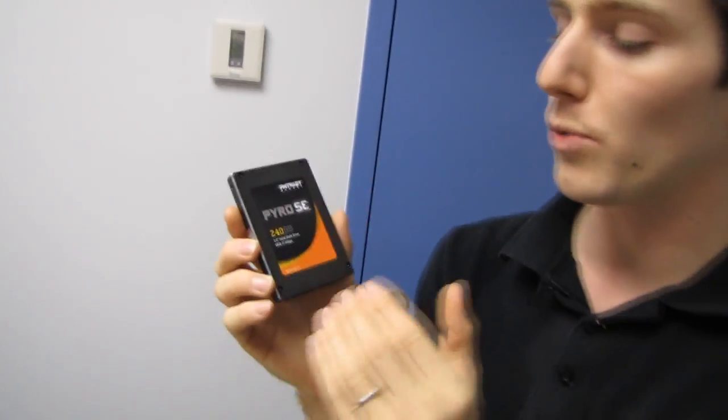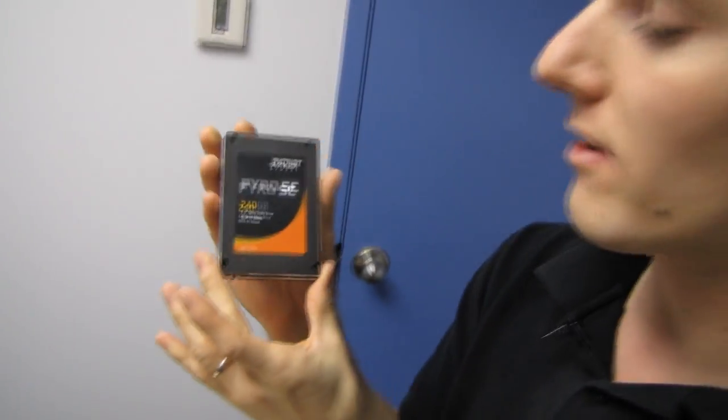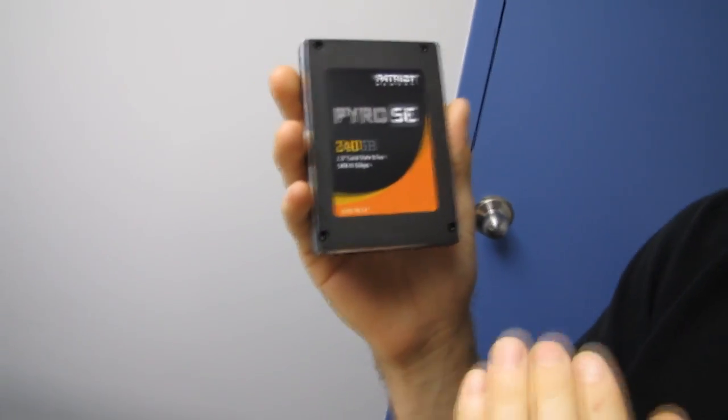We've got really one controller, and from there it comes down to the quality of the flash chips. Async flash is the cheapest and gives you slightly less performance. Synchronous flash is more expensive than async and comes with slightly higher performance. Finally, at the very top end are toggle chips, these special Toshiba ones that are even faster. The difference between toggle and sync flash is not as pronounced as between sync and async flash, so this represents the bang for the buck option in the middle.